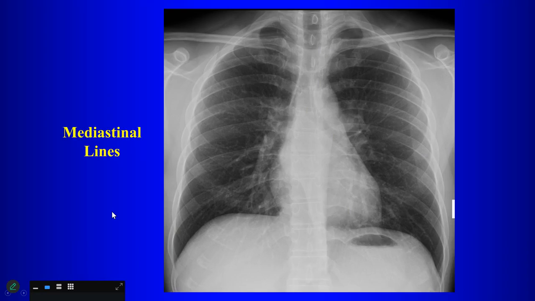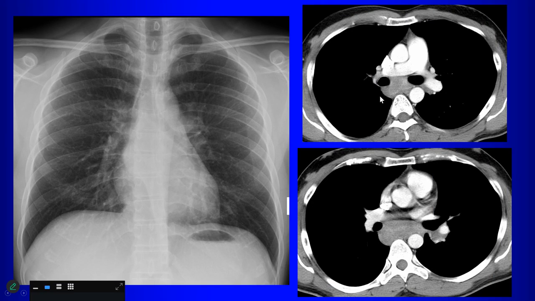Mediastinal lines. We want to look at our mediastinal lines. Is there any mediastinal line here that bothers you? The azygoesophageal line. So we look at the azygoesophageal line. There's a little bump in there, right? So what compartment is that? That's the middle mediastinum, right? So there's a mass here in the middle mediastinum in this particular patient. There's a subcarinal mass here in the middle mediastinum. And in this case, this actually turned out to be lymphadenopathy.